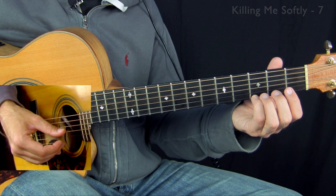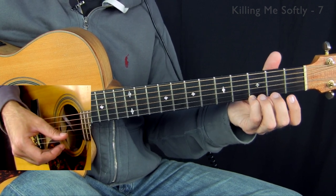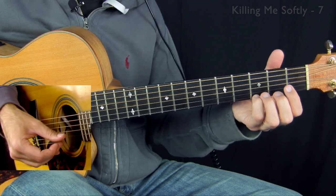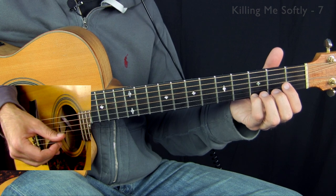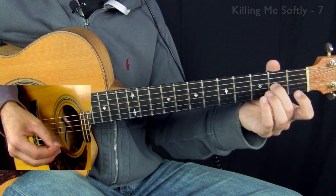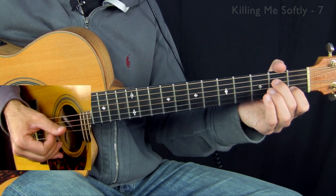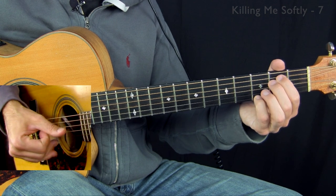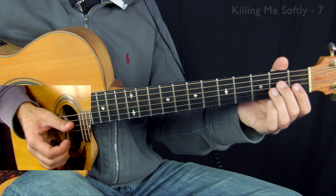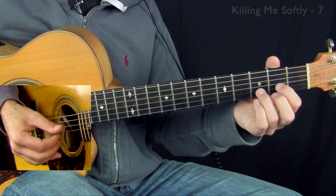There's a compositional device called a sequence. You've heard it. A sequence is when you take a melody through different scale steps. So I did this little melody, which would fit over... And then just move the whole thing down.